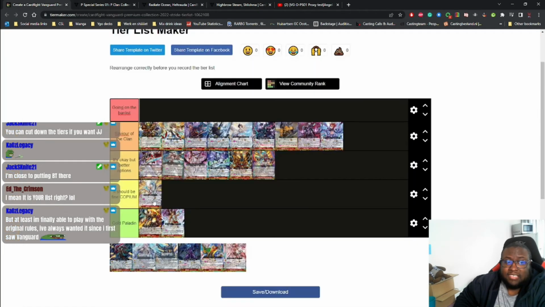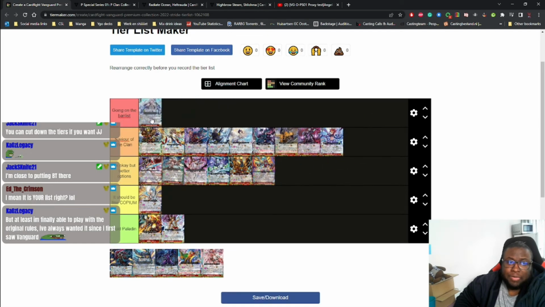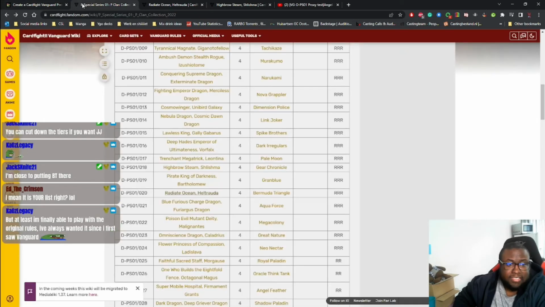this is almost ban worthy already. This is up here. This is nasty. She's nasty. She's way up here. I kinda wanna put her ban worthy already. There's just so much stuff that she synergizes with. It's actually sickening.